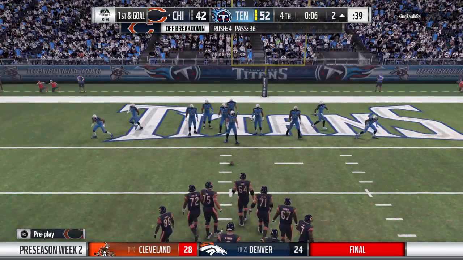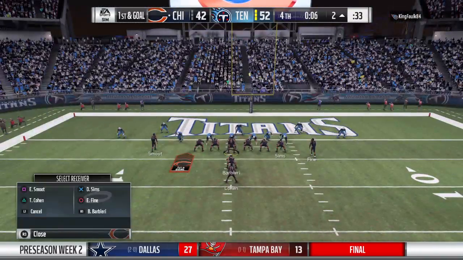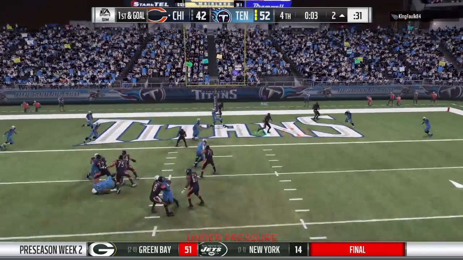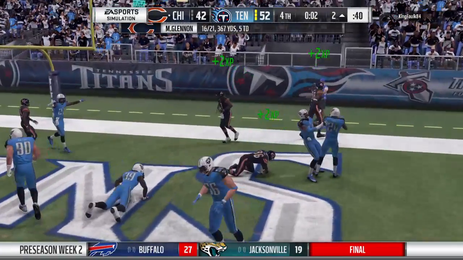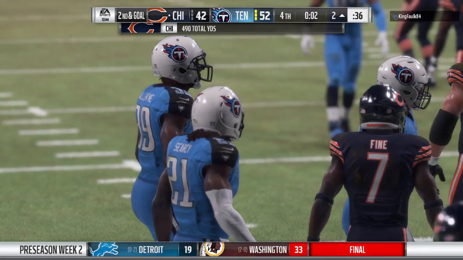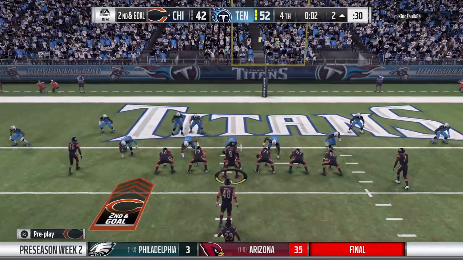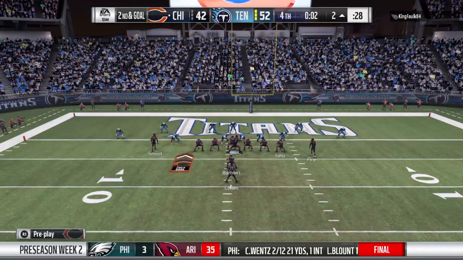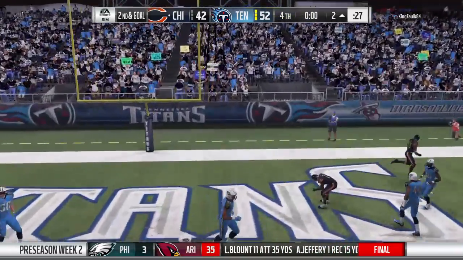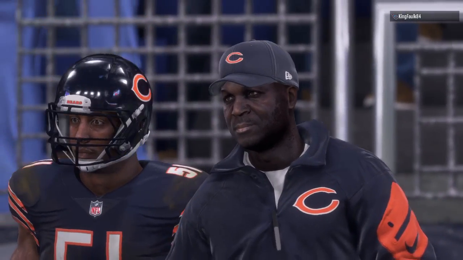First and goal here from the 2. Now Glennon. And incomplete. He dropped it in the end zone. I know every offense wants to start their snaps closer to the goal line, but it's actually harder to throw the ball in those situations. You throw into that tight coverage, you see what happens. Hard to get the ball in there. Not enough space there. Lucky maybe that it wasn't intercepted. And that will be incomplete. They were going for a consolation TD, but it was not to be.